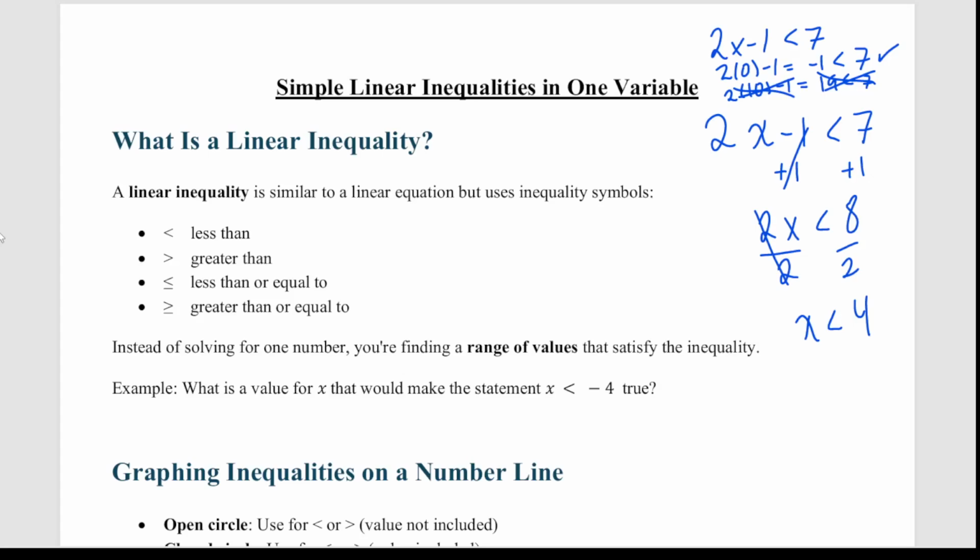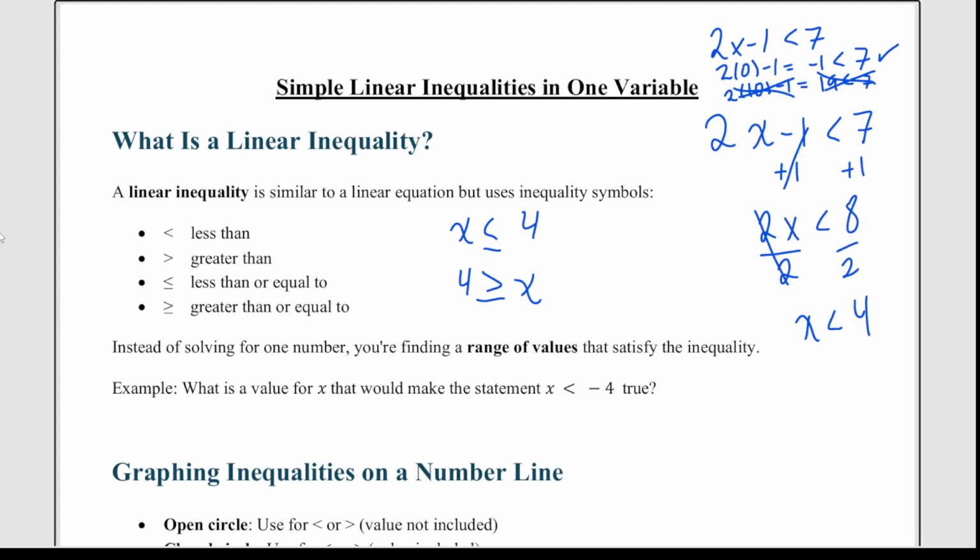Now, to express that solution with an inequality, we got to get this notation straight. All inequalities are read left to right, and if I say x is less than 4, that means x is a number strictly smaller than 4. 4 itself does not work. If I stick a line underneath, now it says x is less than or equal to 4. Now 4 itself is considered a kosher solution. I could also flip this around, and it would express the same set of solutions, but the language would be flipped around. Because now I would say 4 is greater than or equal to x, which is an equivalently logical statement to x is less than or equal to 4.